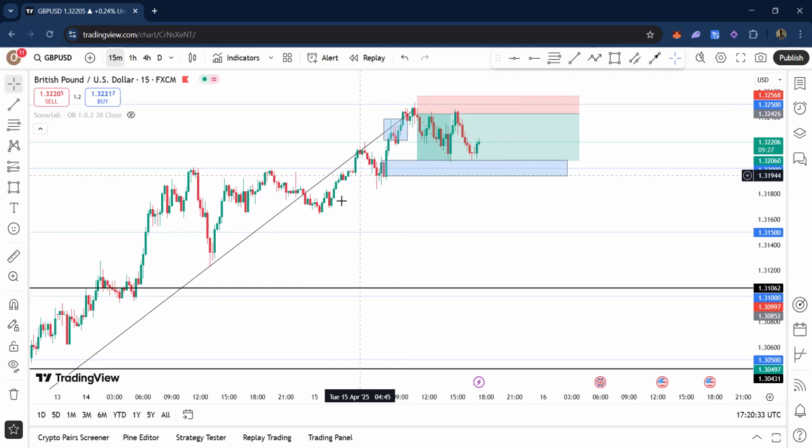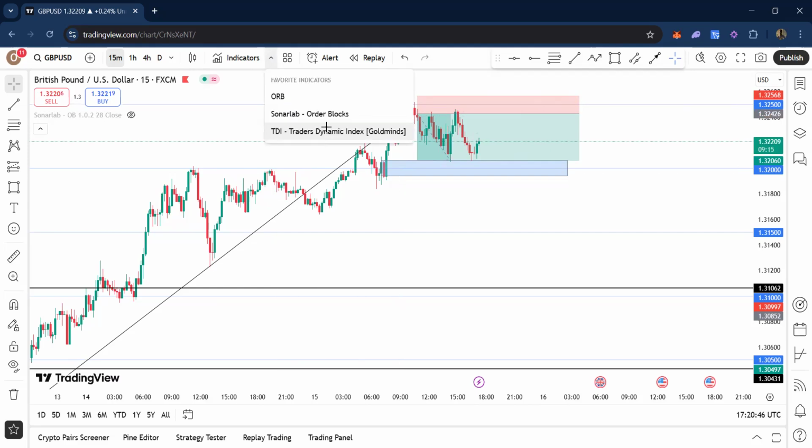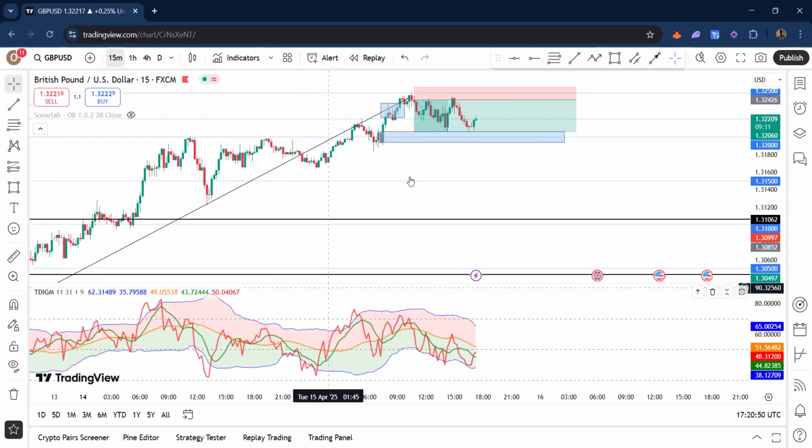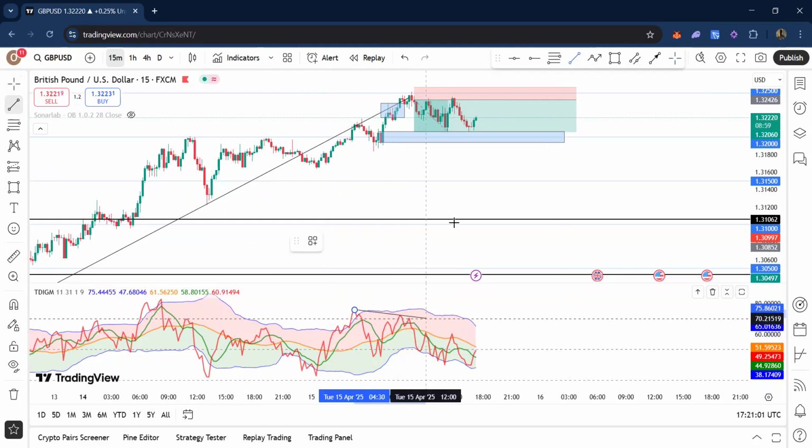Now, this place had other confluences as to why the trade would hold. And if you look closely, there's a psychological level here, 1.32500. Then we have a trend line right there. And then I used this tool also to double confirm the trade. And I found what you see, this divergency. This was a very big divergency from here to here like this. You can see this was a very big divergency, which was also an inverse of what happened here.